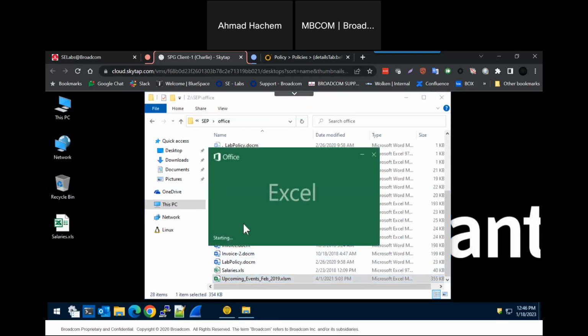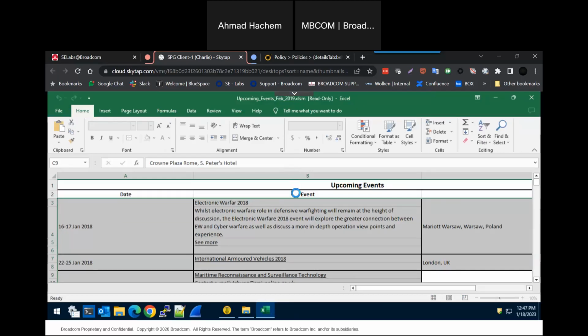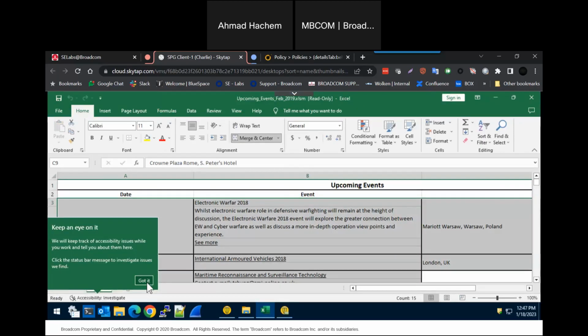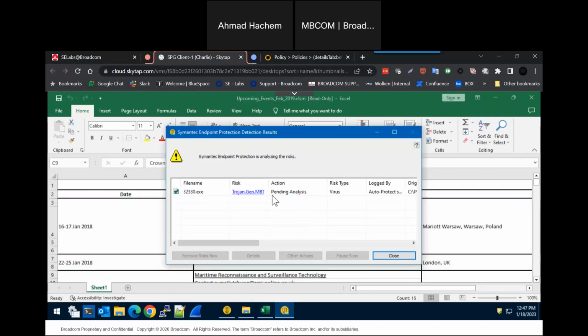So when we open the Excel sheet, we just enable the macros. It will run the script in the background and it will start the execution. We'll get a detection. This is from the SEP prevent that we talked about. So it's an event that is triggered by the auto protect module or function.